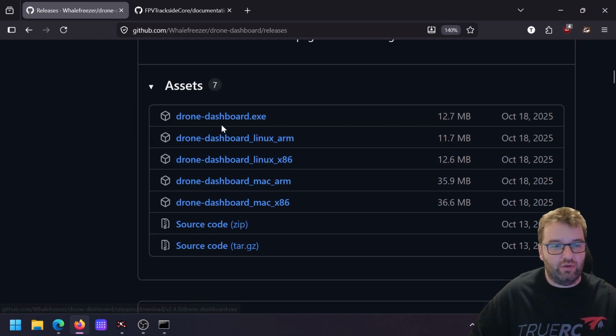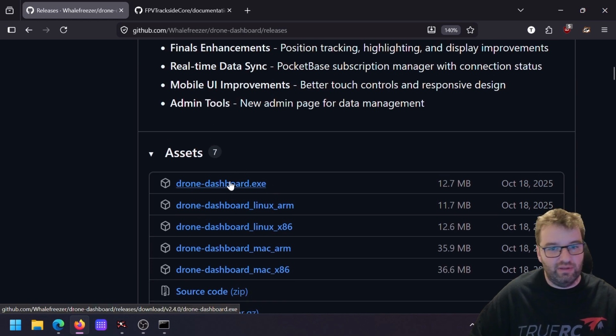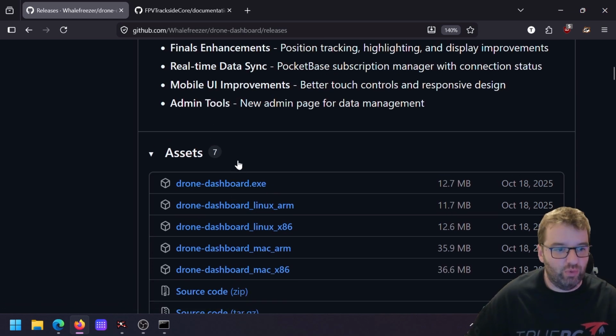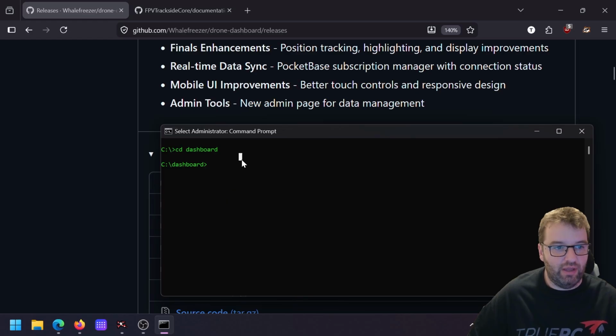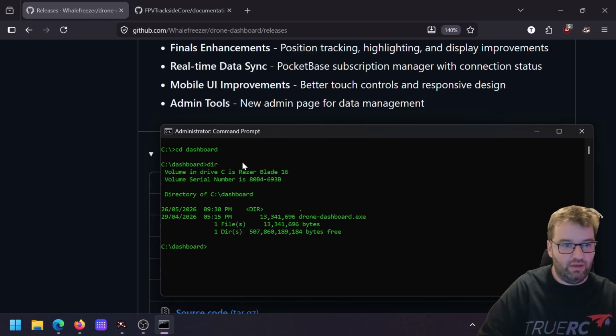The top one is the one I'll be using for a Windows-based operating system, but there is 2 Linux ones and 2 Mac ones. I have used the Linux one in the past on a Raspberry Pi, but I've pivoted to this because I have spare laptops. Why not? So download that, throw it in a folder. I've already grabbed it and put it in a folder called dashboard.